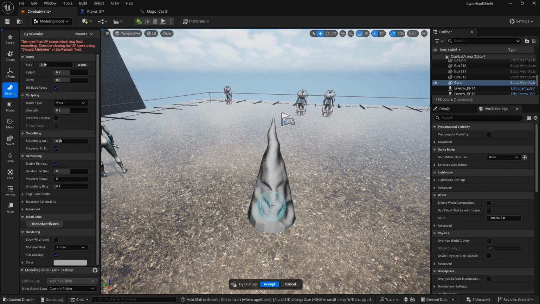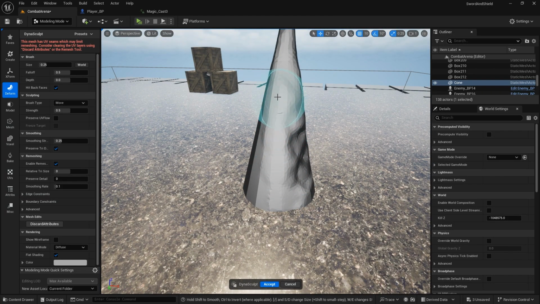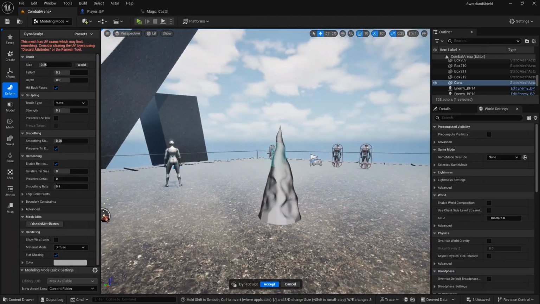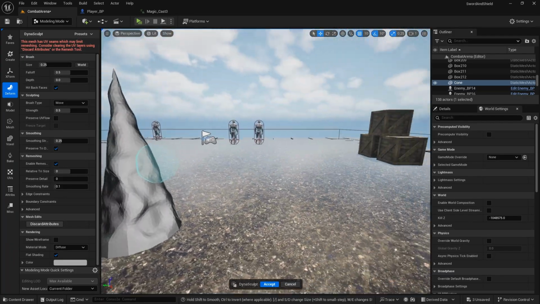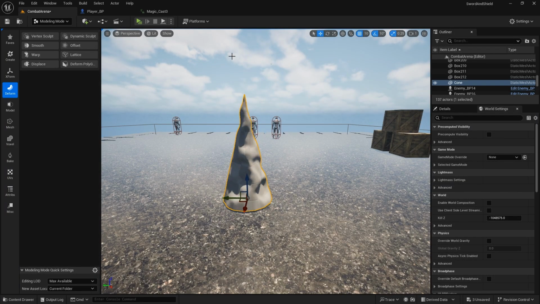It doesn't matter too much, you won't see it because we're going to apply a translucent material on this, so you will just see the outline. So just make sure it's not straight, and move it around like that. There we go. That works for me. You can spend some more time on it if you like, and just press accept.